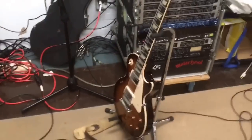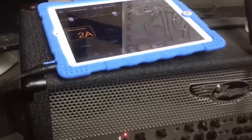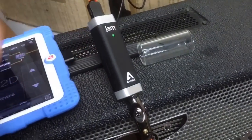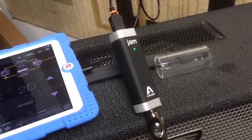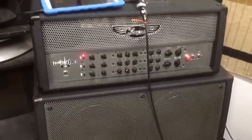So I'm playing my Les Paul Standard Gibson, going into my Apogee Jam, which is crucial. Highly recommend Apogee. They're definitely the best for quality for iOS. And then simply on a headphone out to RCA, and I'm running from there, RCA to quarter-inch adapter and into my amp in. And let me tell you, it sounds really, really, really good.